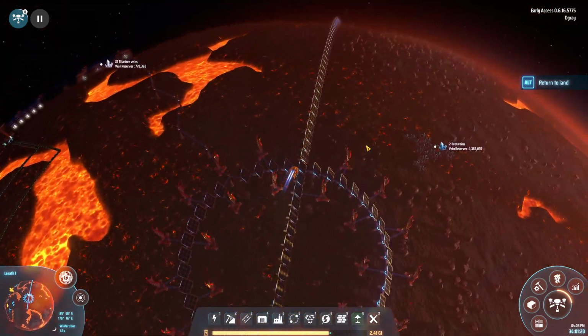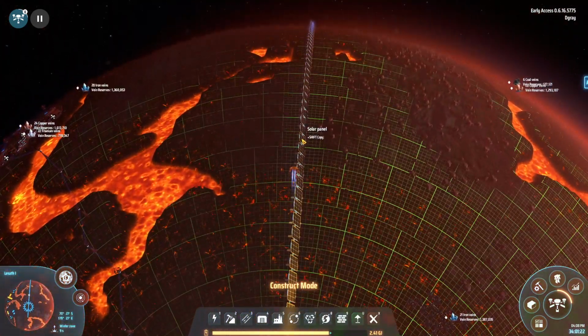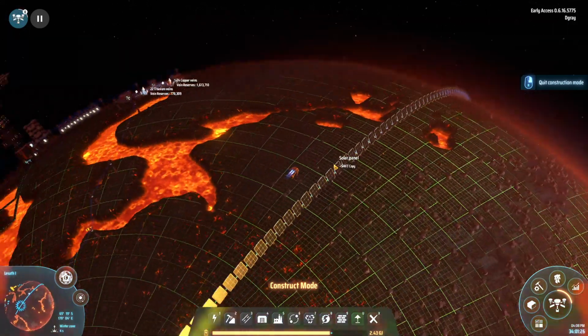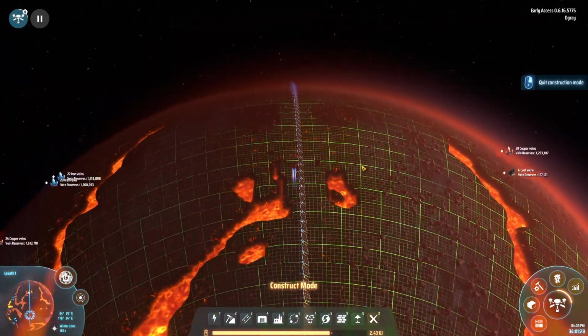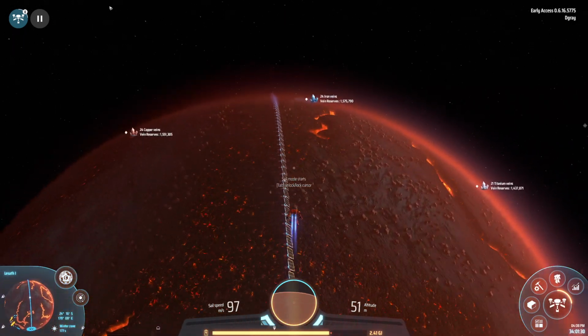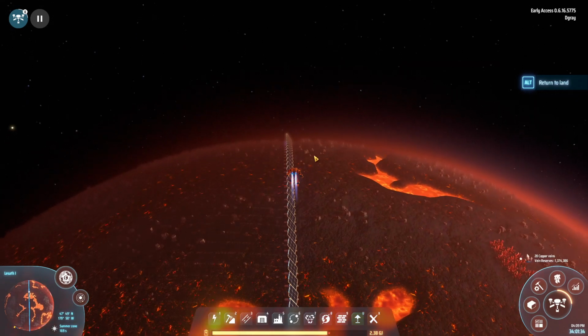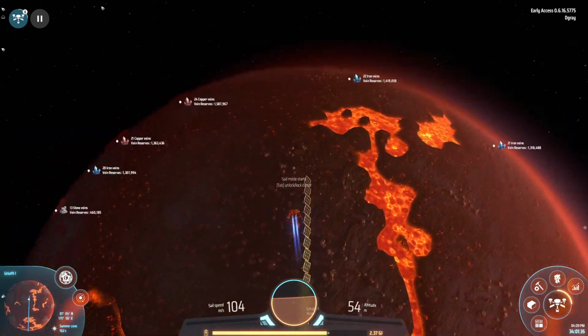Pretty much the solar panels going this way along one of the longitudes. These ones, we can pretty much do it in 4 ways. Pretty much circling the planet. At least the plan is it's gonna circle when it's done. And we're almost there. Look, right here.